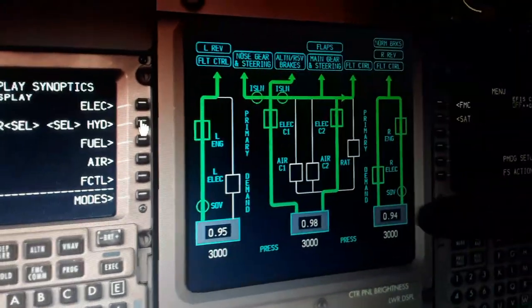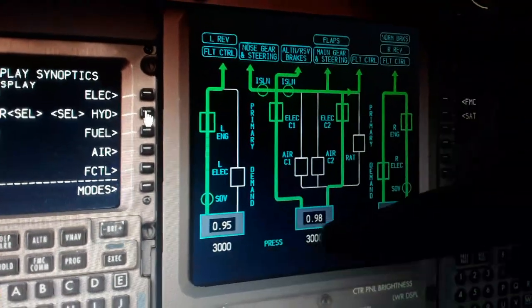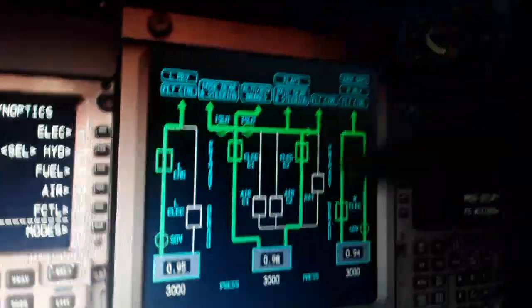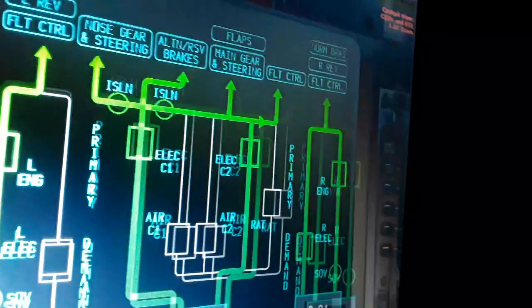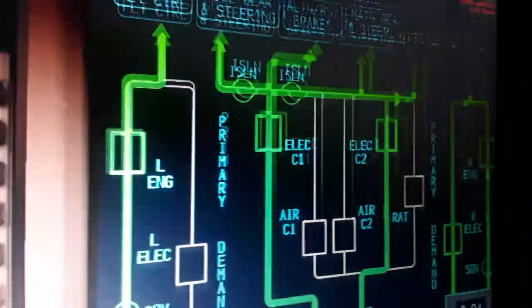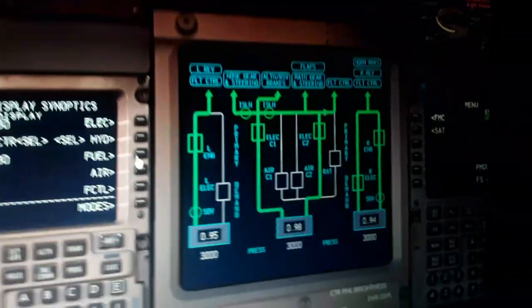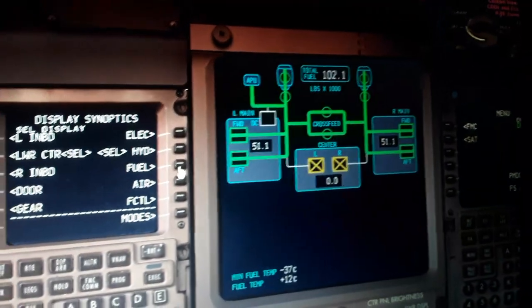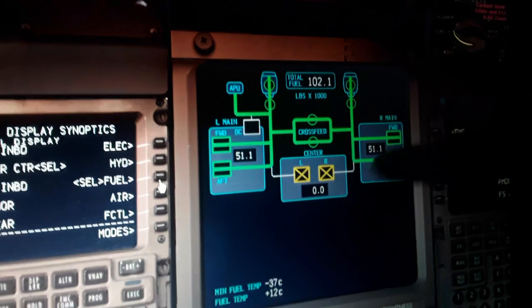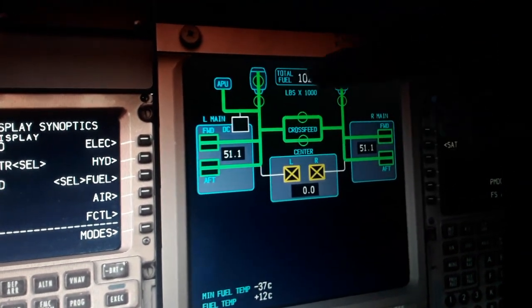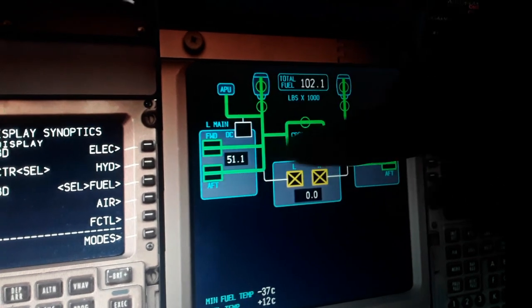Hydraulic fluid, you can see 3000 psi pressure, the flow where it goes, which systems you utilize. Also the air pressurized C1 and C2, left engine, electric and right engine, and the shut-off valves. So we have the fuel, left wing, right wing, center tank, the crossfeed valves, low and high pressure fuel valves, the engine, total fuel, also left and right wing.